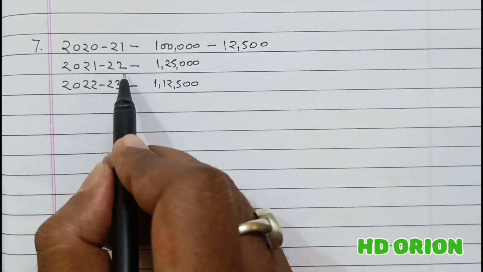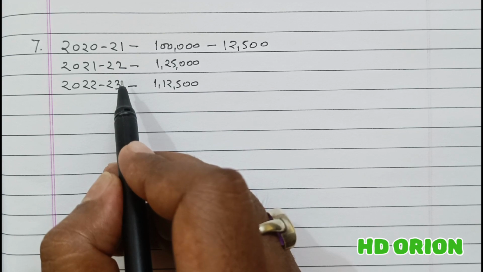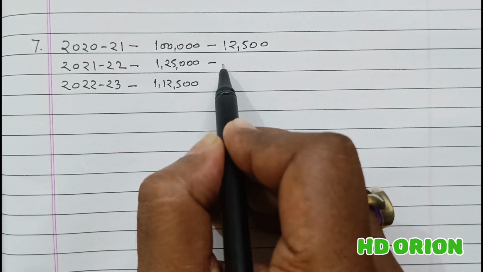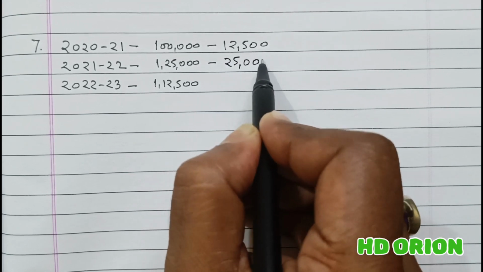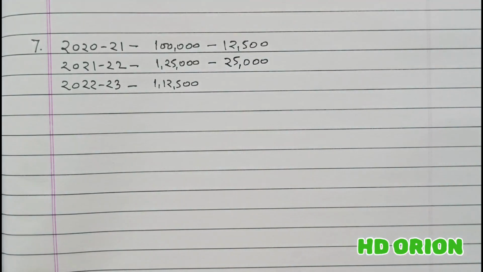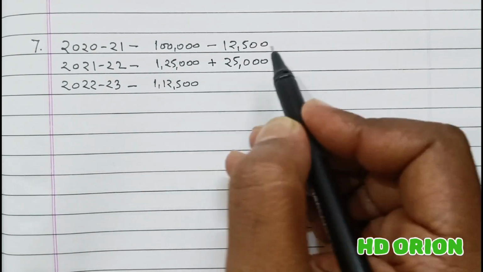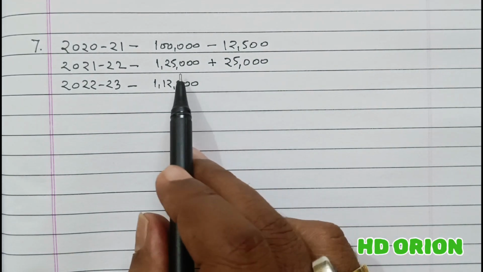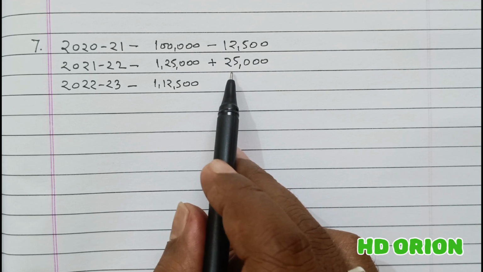Then in the year 21-22 there is an abnormal loss. Fine. Abnormal loss. What type of abnormality is not given in the question, but it being abnormal loss, we will eliminate it from the profit by adding it back. Fine. Had this loss not been there, then we would have earned a profit. So that profit will be addition of this abnormal loss. So we will add it back.